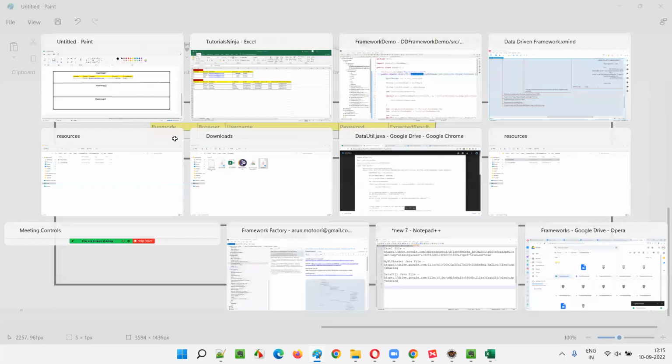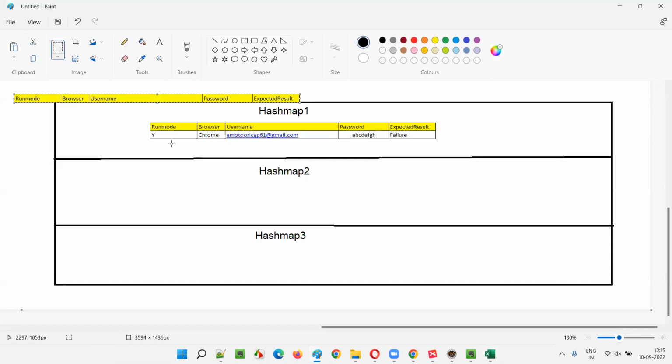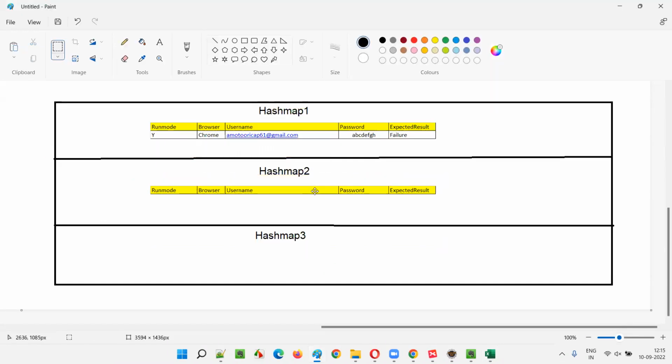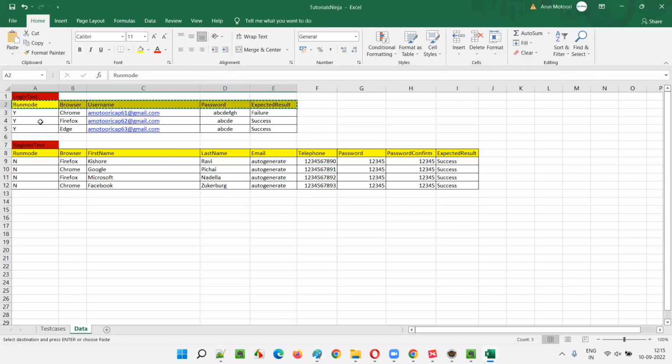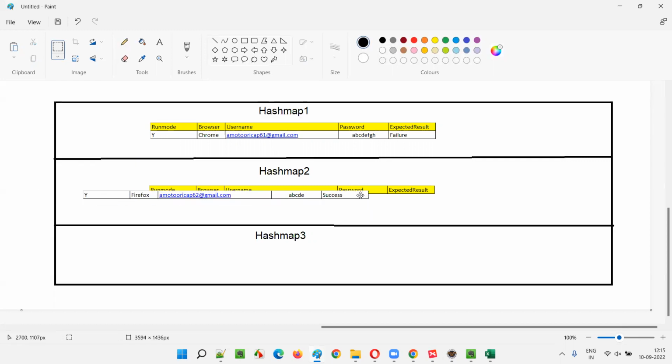For hashMap 2, the keys will be the same, but the data will be different. This is the data.